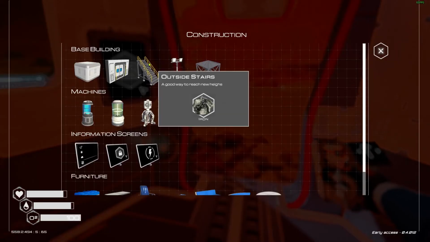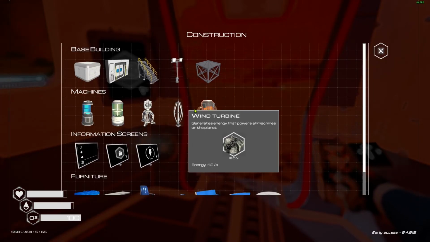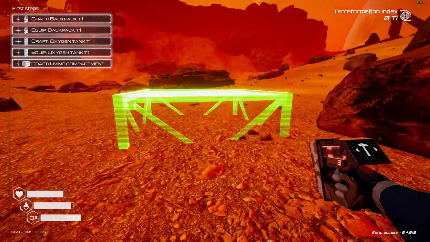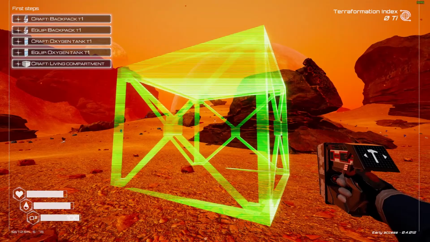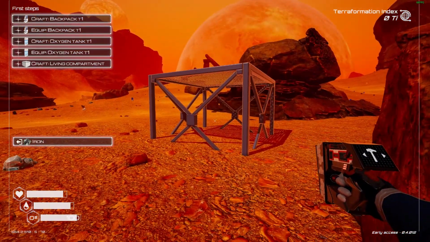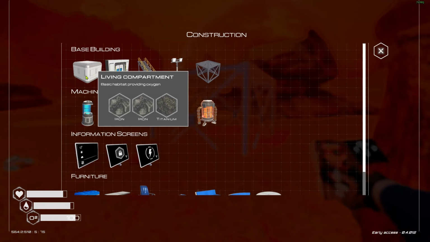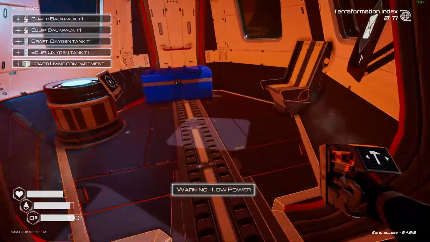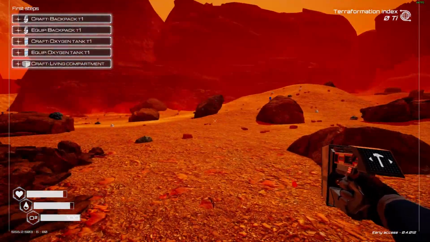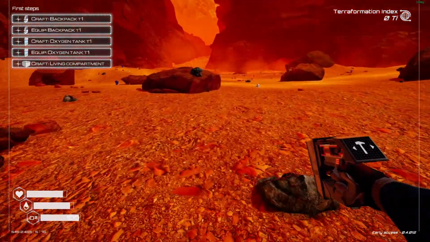Alright, now we can go in here and start making stuff. First thing we're going to make is this joker, and that is simply because I can. So now I need 2 iron and 1 titanium. So we know we've got 2 iron in here. Now we need a titanium. And titanium is this right here.